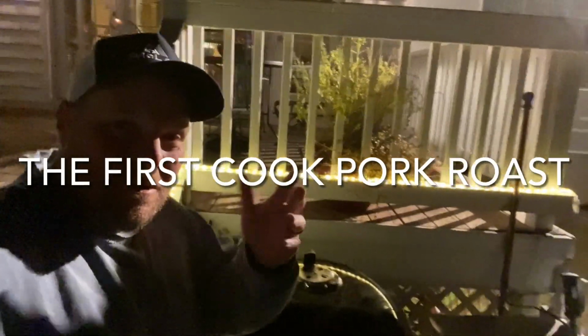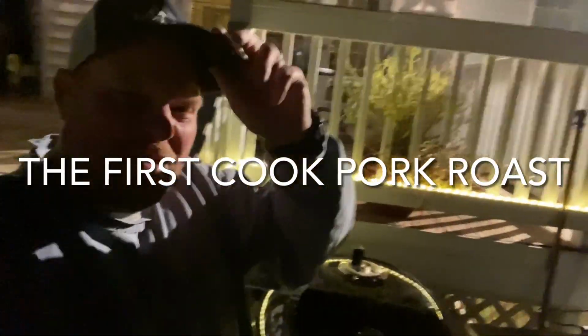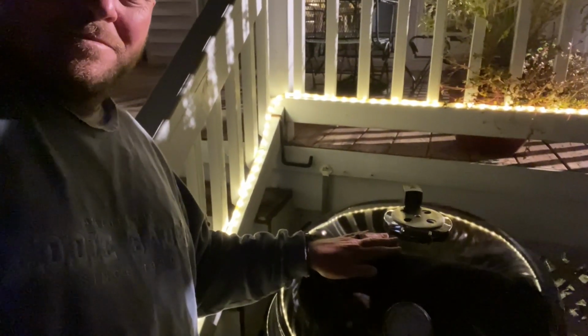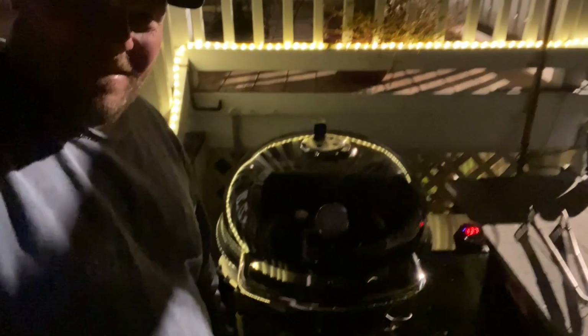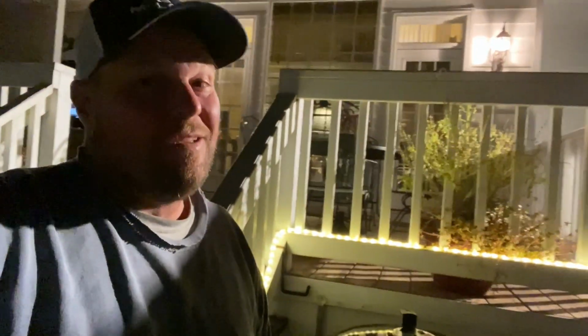Doing the initial cook with this thing, and just to show you how insulated it is. It says it's about 375 in there. I mean, it's warm. It's uncomfortable to hold it that long, but you certainly couldn't do that with a kettle. I think I'm gonna like this thing.